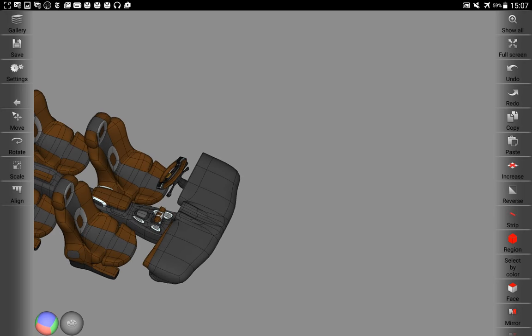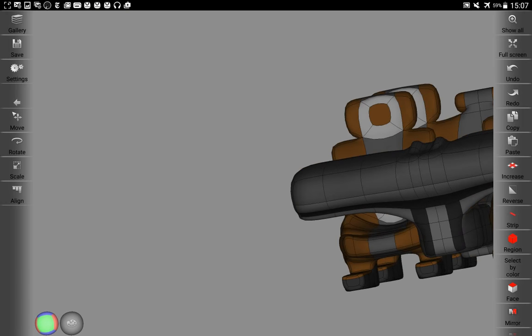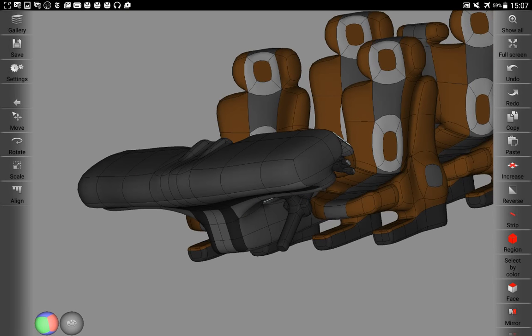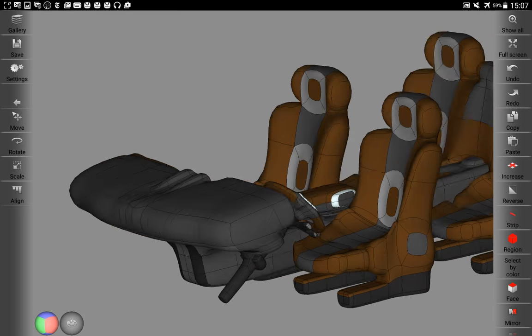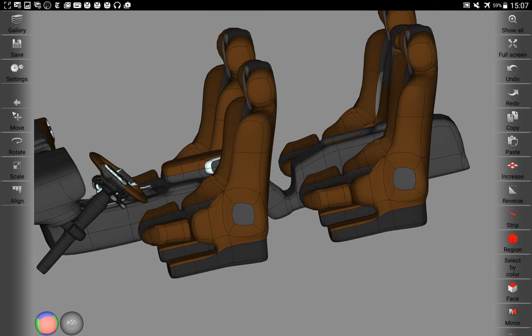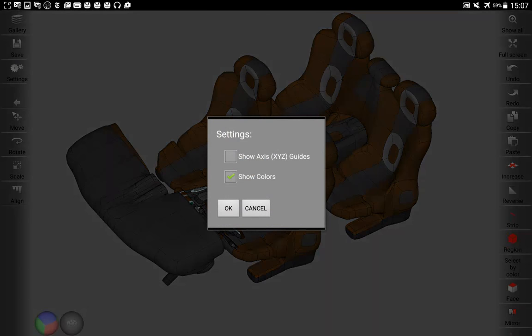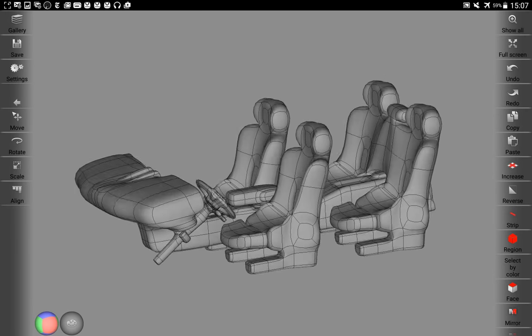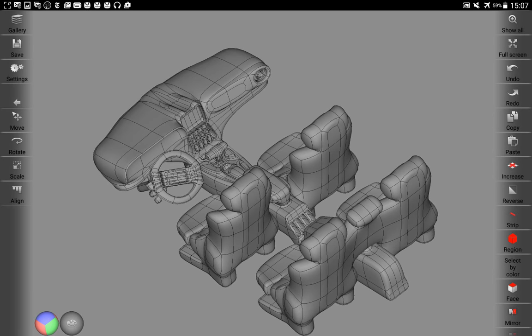So out of the volume you design soft and smooth forms pretty quickly. This is one of the examples. Let's just disable the colors. This all started with one basic object. Let's go back.